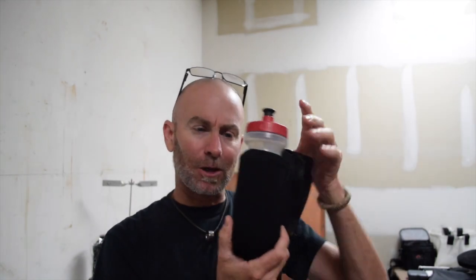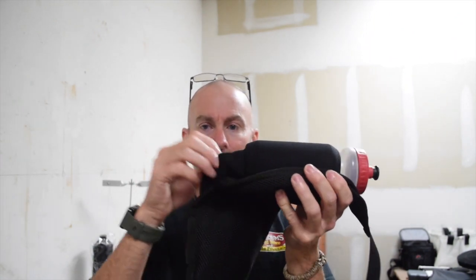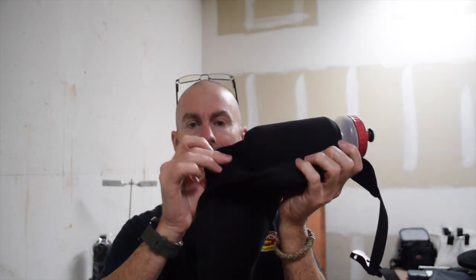It's a little bit tight getting the bottle in and out. It's good that it's tight because I want it to be snug and not move around a lot, but it's just a little bit harder to get in and out than I would like. I wouldn't take this apart to change anything just because of how tight it is, but because it's also really long and I just don't need all this material hanging here looking terrible. I'm going to take this apart and make some changes to the bottle part and then put it back together. But otherwise it worked great.